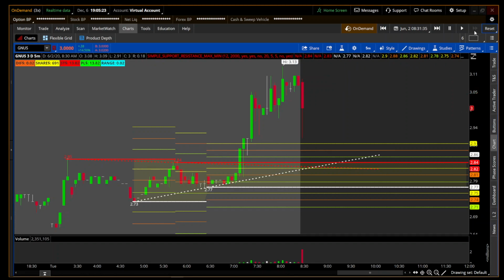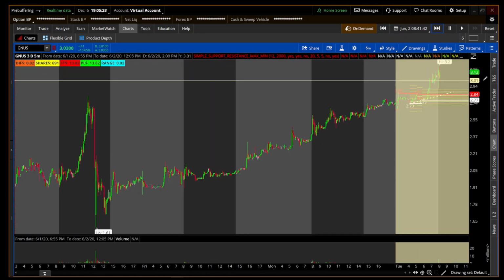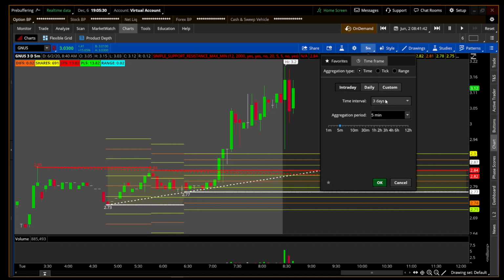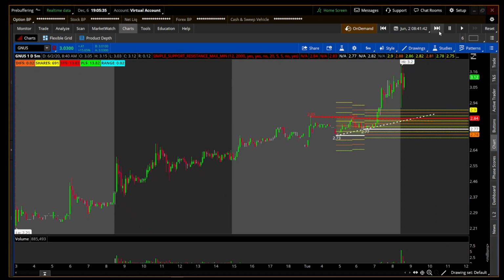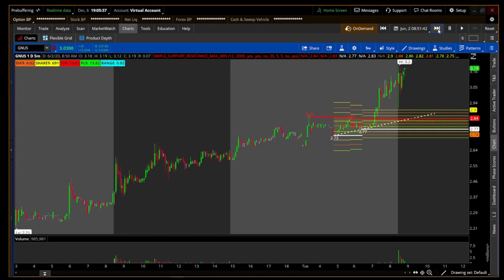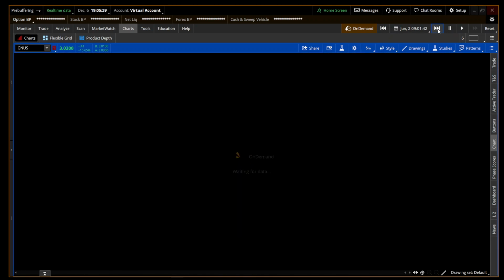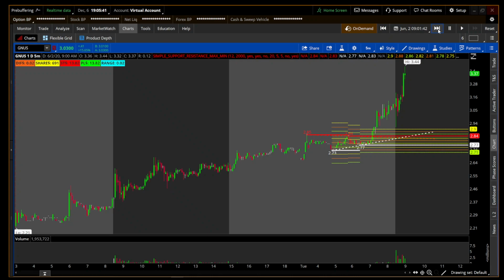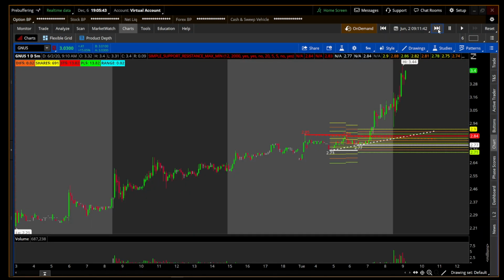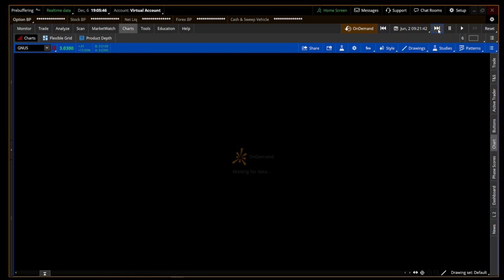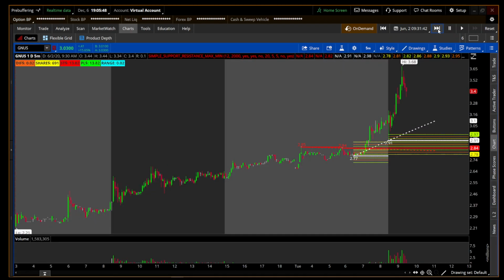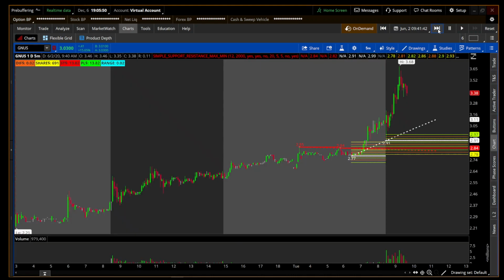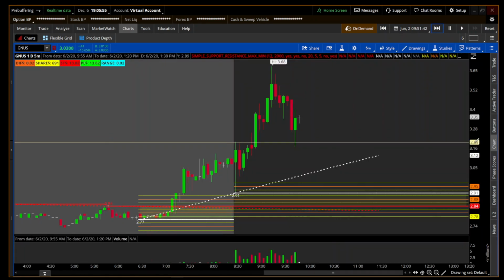I'm going to speed it up just for the sake of the video. And I'm going to push this to 1 day so it won't be jumping back like that. Push it again, because 12 bars on a 5 minute equals an hour, and that's my time frame that I like to trade. I put the indicator on 12, so it's counting these 12 bars, and it's going to find another pivot high.